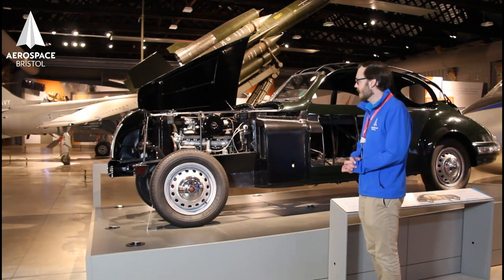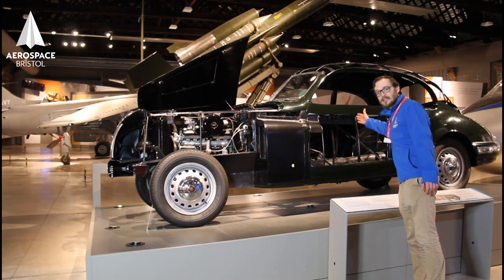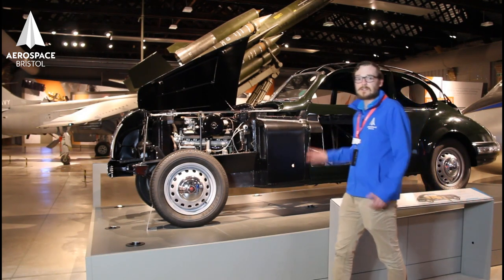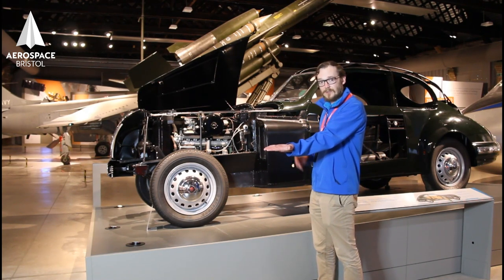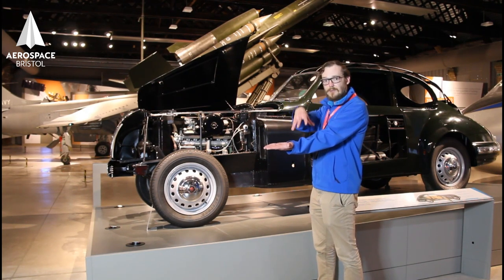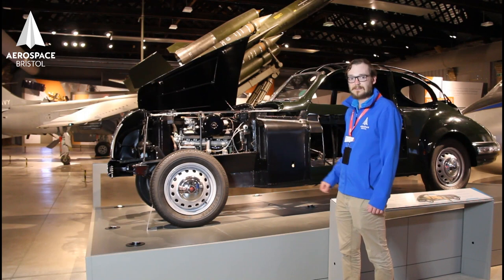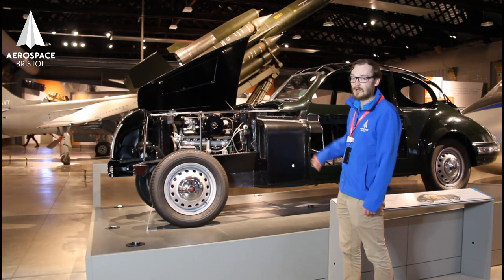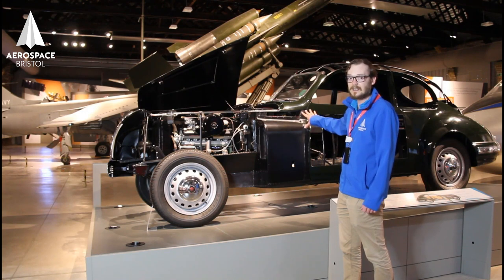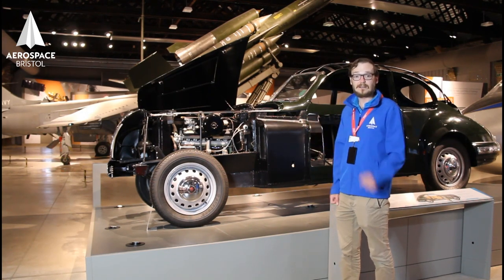Another thing about the Bristol car: it's got a tubular monocoque chassis, as you can see here. Many cars of this period were built on a chassis — you'd have a chassis with the wheels and engine, then put a body on top as coachwork. But this is like a modern car: the entire body is the chassis. This means it's safe in an accident — not as safe as modern cars, but very safe for the day — and much stiffer in corners, so it handles better.